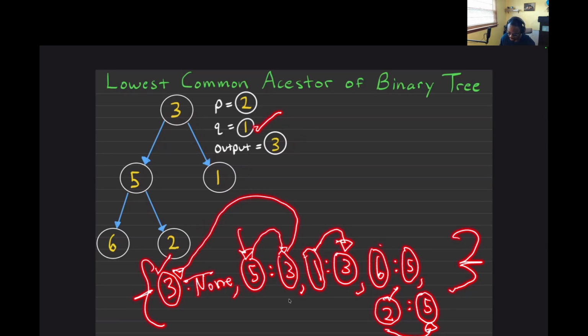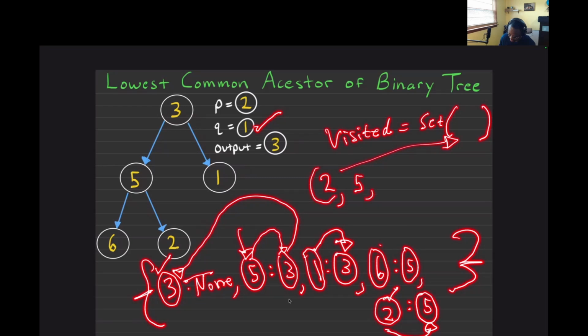So essentially what we're doing is we're going to use a visited set, right? And this set here will just keep track of the path that we're going. So for example, when I mentioned the first iteration with node 2, okay, so all this is inside of our set, right? So we have node 2 goes to 5, right? And then 5 goes to 3, okay?